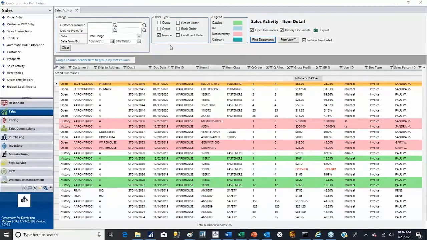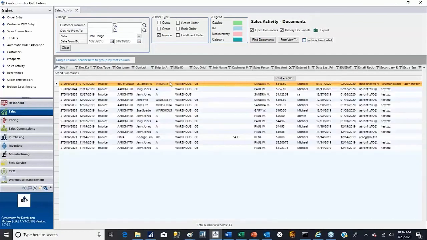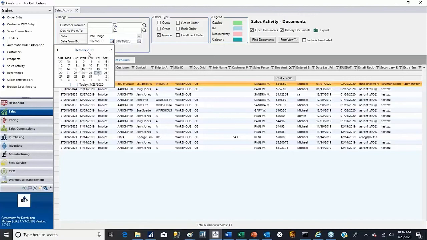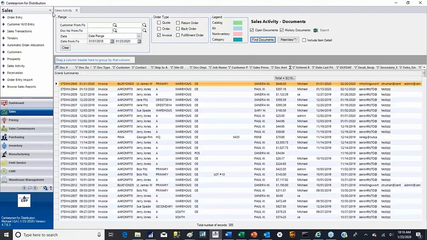Okay, so here's this view. So when I have this view, this little button here, I have line item detail, then it converts back to what we call a doc detail. So the doc detail shows individual docs that make up a date range. Let's pull the date range a little larger here. Let's go back. Okay, and find documents. So then we have the drill downs as we talked about.